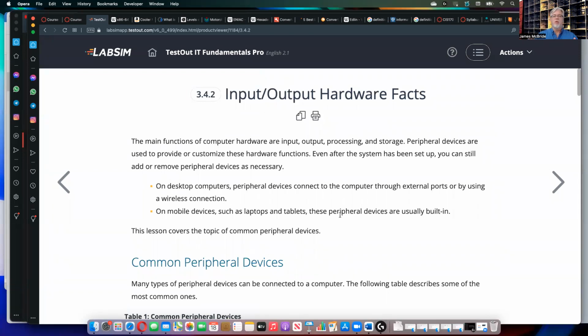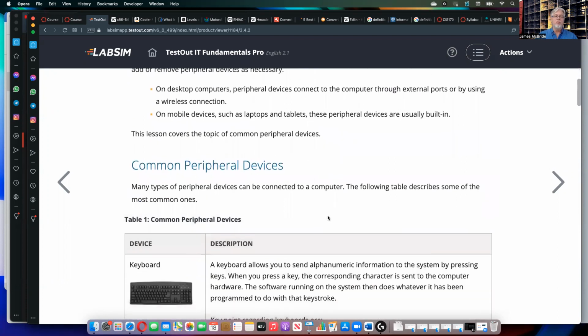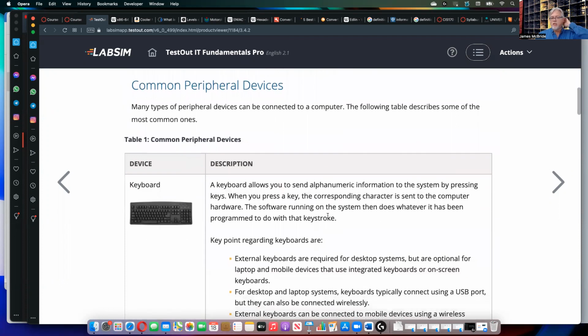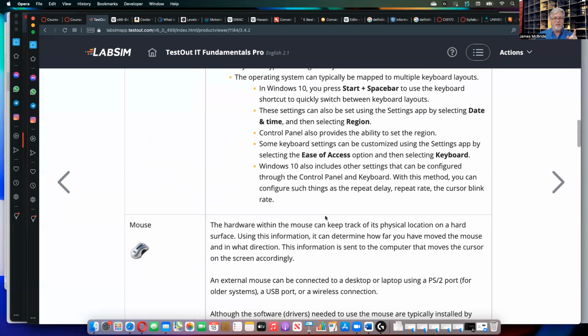So a good example of output is a monitor. A good example of input is a video camera. If you're taking it in, that's an input device. If you're putting it out, that's an output device. And yes, sometimes a device can be both. I'm not going to spend a ton of time on this, but you should be able to figure it out really quickly. What is an input or output device?